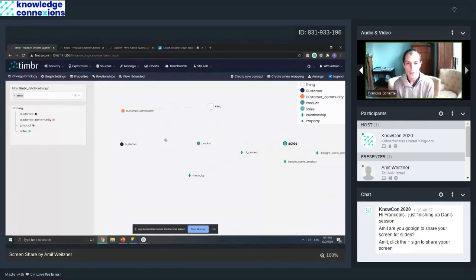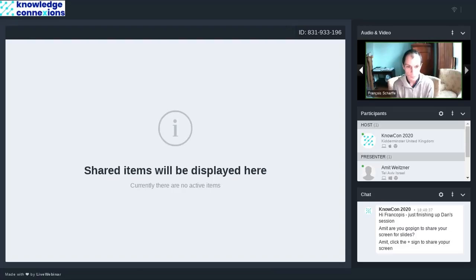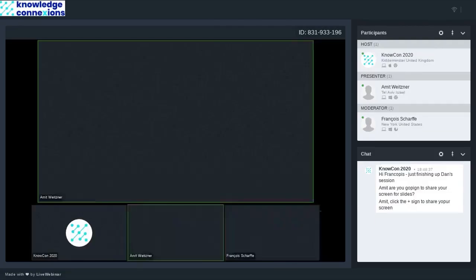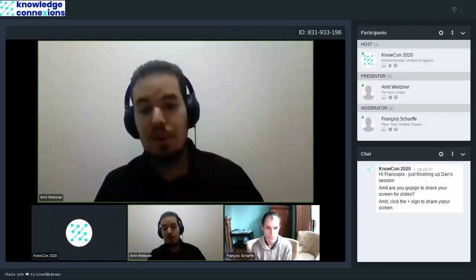Okay, thank you. So ontologies are also represented in SQL. And do you allow the possibility to import ontologies from OWL, for example, like standard schemas, taxonomies from the web? Yes. Timbr is fully compatible with OWL. We implemented Timbr based on all the inference rules that exist in OWL, so you can take existing ontologies like DBpedia, like the FIBO ontology, the financial ontology, and load them into Timbr, and make them available to SQL users as well.